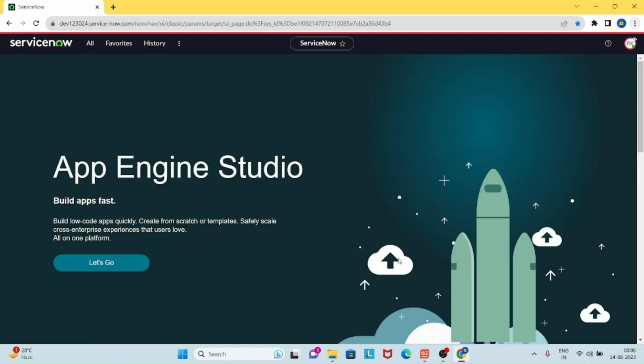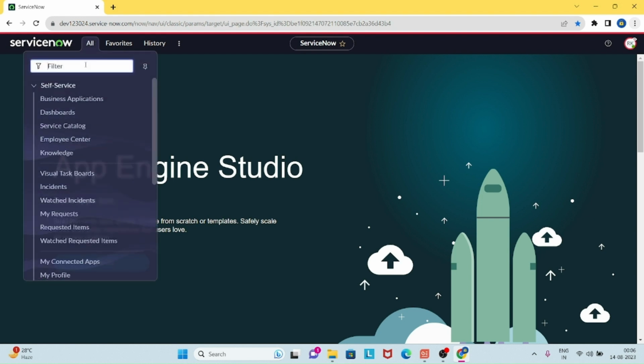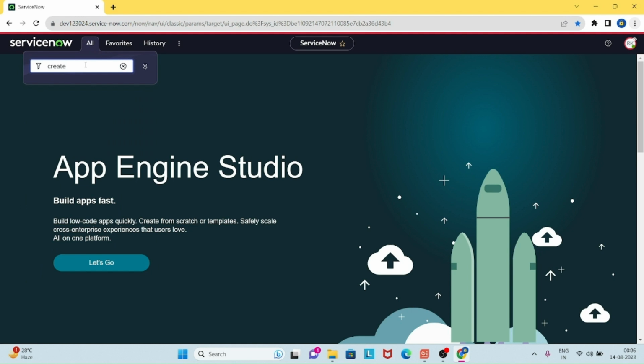Now I have jumped into the affected user profile, and I'm trying to find the exact issue. According to the incident scenario, this user is unable to view the incident record and unable to create the incident. So let me find this issue. I'm trying to create an incident and typing "create", but there is no module showing. It means the user is exactly facing the incident creation issue, and also the issue of being unable to view the incident record.